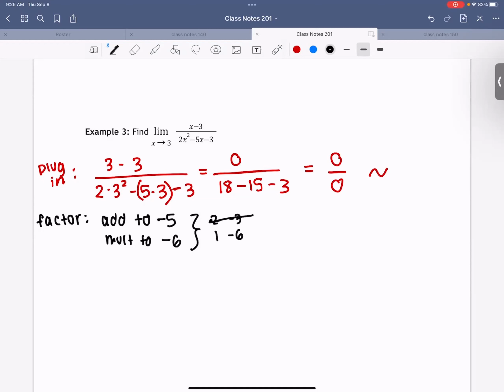If you can do this in your head, don't worry about what I'm doing. But if we wanted to factor this, I would take my 2x squared, and split up the -5x into plus x minus 6x, minus 3. Once we do that, we can split it in half. What do 2x squared and x have in common? They both have an x, right? What does -6x and -3 have in common? -3, good. What happens if I take 2x squared and take out an x, divide by x? What am I left with?